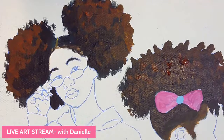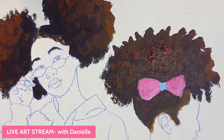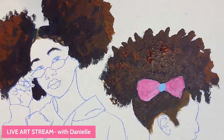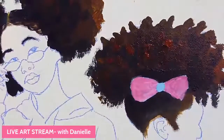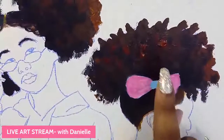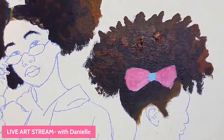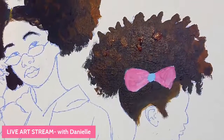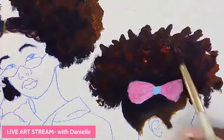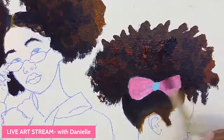All right. And that looks pretty good. I mean, we have a little bit of globber paint there, but I think that's good. We could always, again, we can add more black. Do what you will with this, you know what I mean? You can really get creative with this.